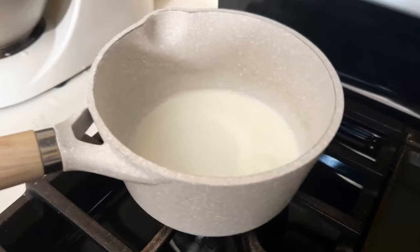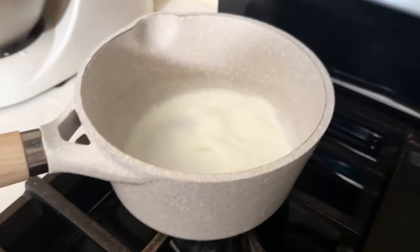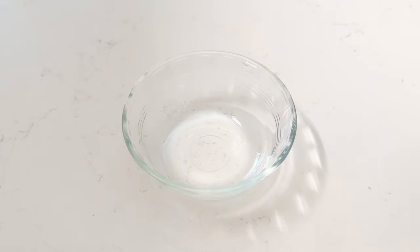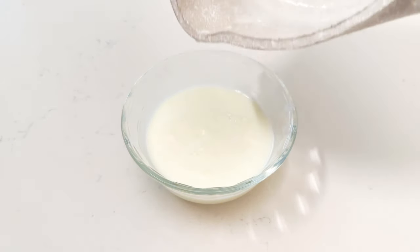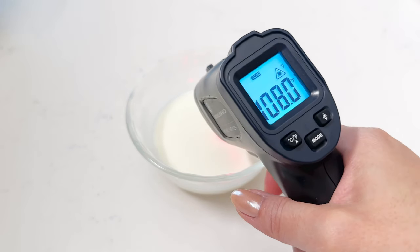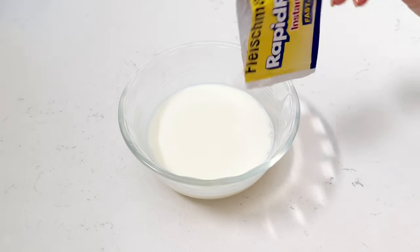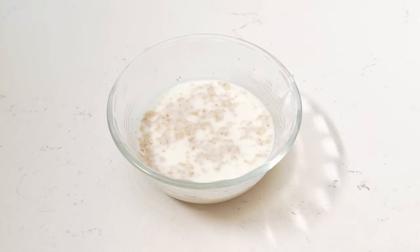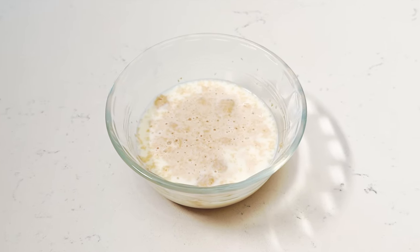I admit when I first started making cinnamon rolls from scratch it was a little intimidating, but it doesn't have to be when you know some tips. I'm going to start off by activating the yeast. Take a third of a cup of milk and heat it up until it's warm — you can use the microwave too. If you have a food thermometer, get it to 100 to 110 degrees Fahrenheit, then pour one packet of instant yeast into the warm milk. Mix it in a bit and leave it alone. Within five to ten minutes you'll see it bubble up, and this is how you know your yeast has been properly activated.